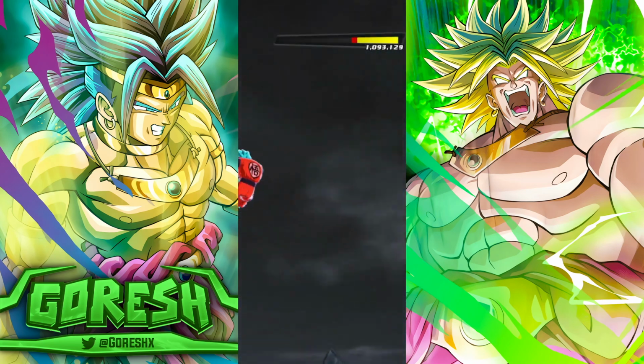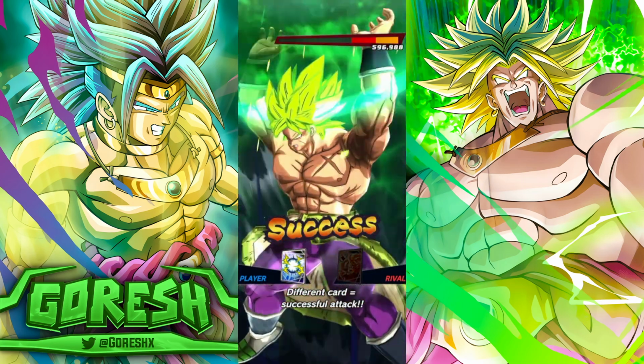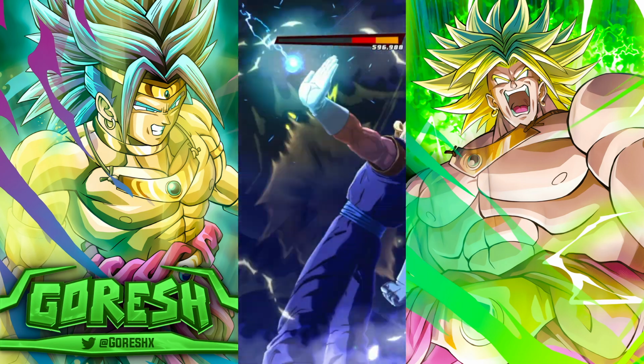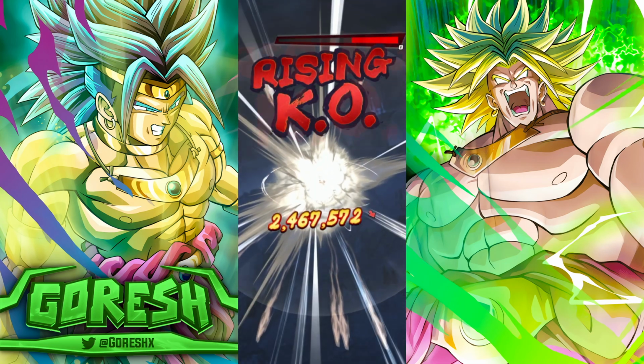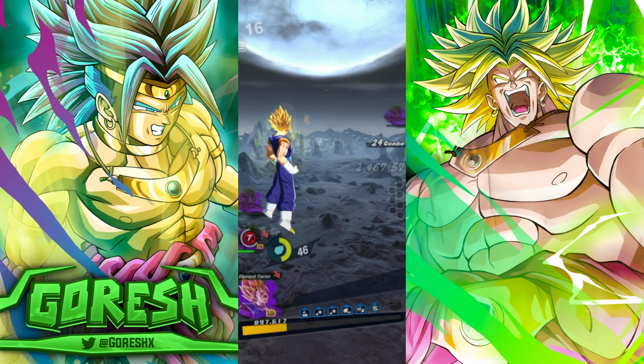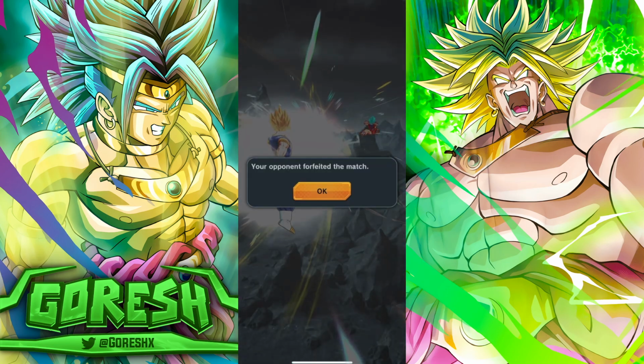What an ordeal it is to kill a single yellow character with this team. It is actually just a massive project to kill these yellow characters. It's ridiculous. Okay. What a crazy match.